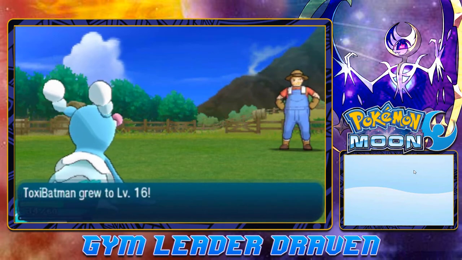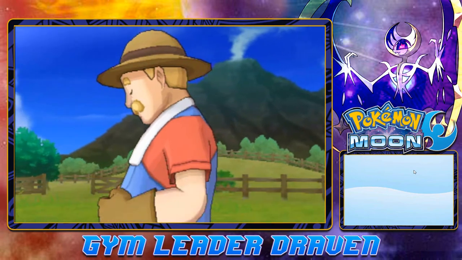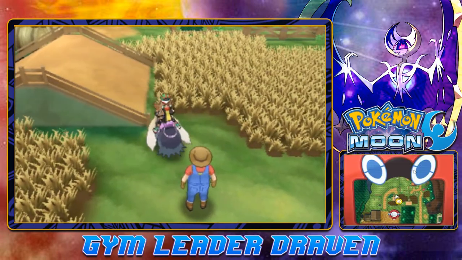And, well, look at that. Toxic Batman grows to level 16 and everybody else is having fun. Okay, so there, that's another victory for us right there. So let us move on to the next area right here.